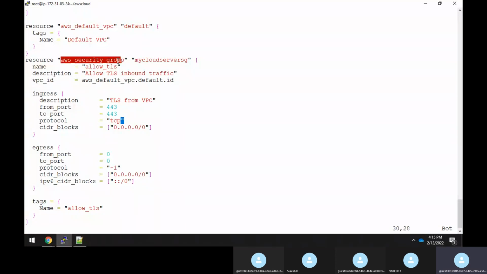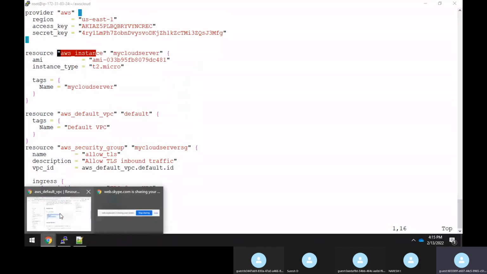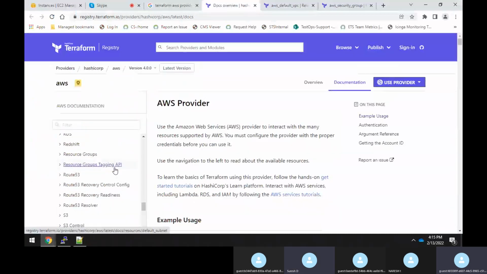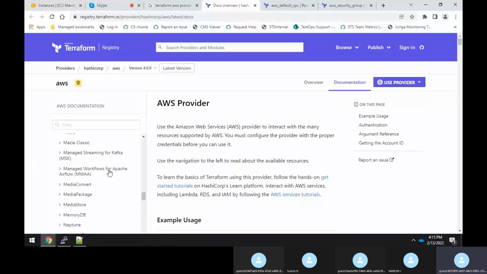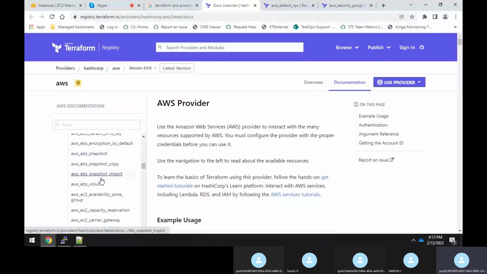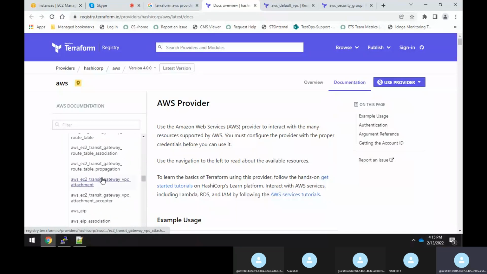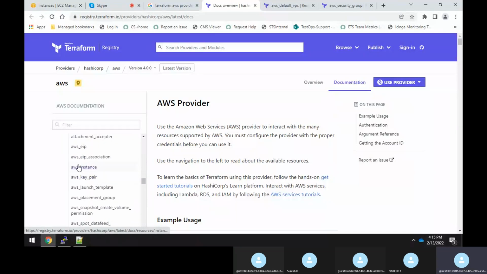And after that, whatever the security group which you have assigned, you have to come up here in your AWS instance and tell it your security group. To do that, you have to go to the documentation again. Now here, you can open the EC2 instance, right? It is there under EC2. Open here, come down here. Where is aws_instance? Not EC2, aws_instance. Correct. We have been seeing it from the first day onwards, right?